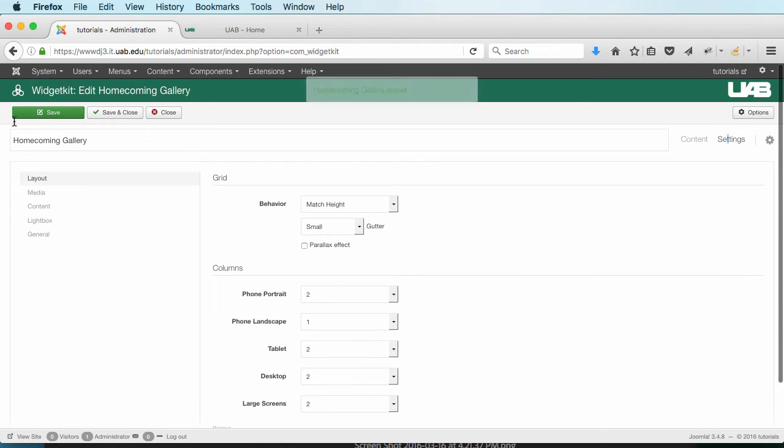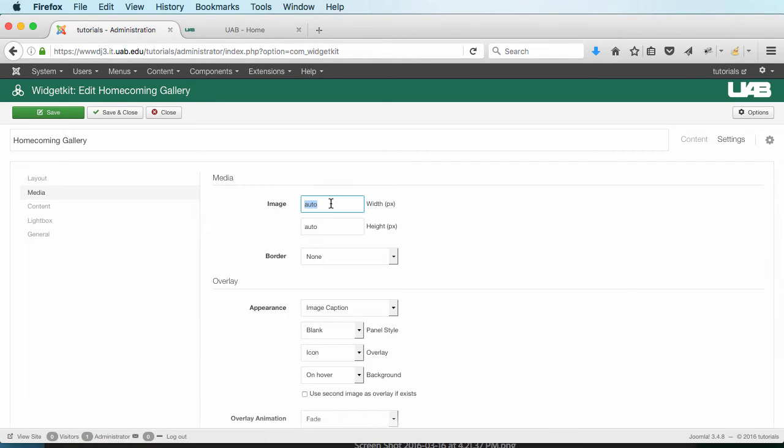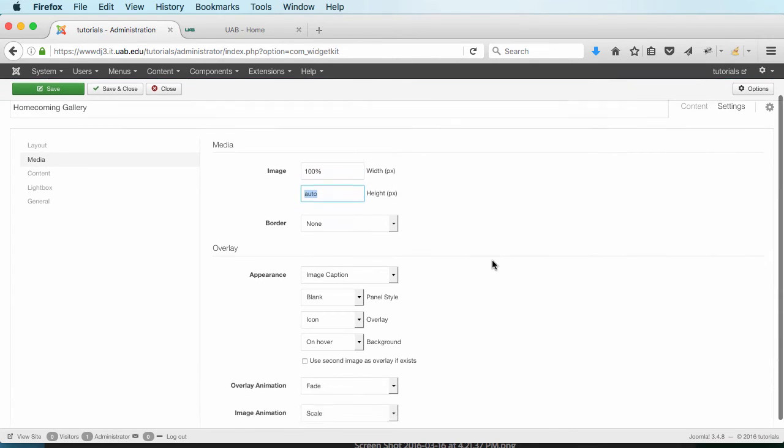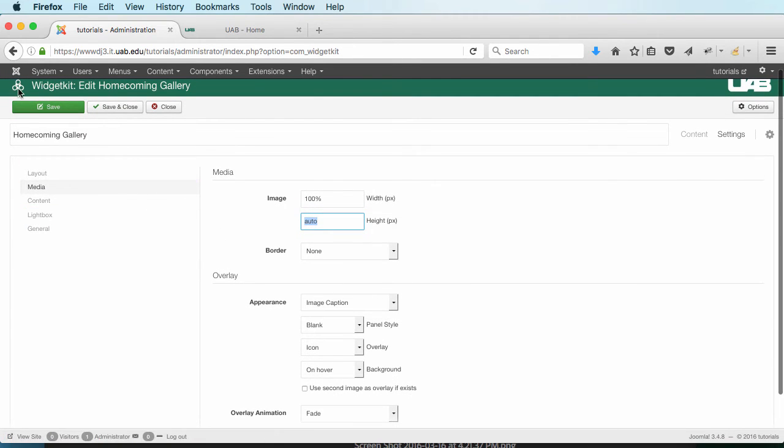I'm going to go ahead and save. Next, we're going to go down here to Media. This is really important if you're doing a landscape photo. What happens if you go in and save this and add it to an article, and you go in to preview it and your images look squished? This would be why. I usually like to go in here and give this a width. So I want it to be 100%. And I'm just going to leave that at auto. And everything else down here looks good. And I'm going to save and close.